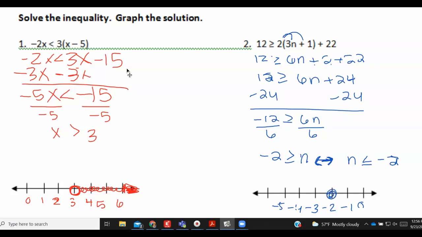These are the same. So I want to make sure I have negative 2 on my number line. Now at negative 2, it's a closed circle because it's equal to, and it's less than negative 2, so I shade to the left. So what that means is you can pick anywhere on that shaded number line for a choice for n, and it would be true. So I could pick n equals negative 5, and it would make that equation true. I could pick n equals negative 3, and it would make the equation true. I cannot pick n equals 0. If I pick n equals 0, the equation would be false.